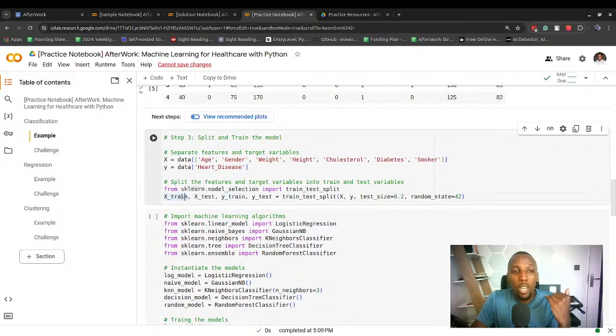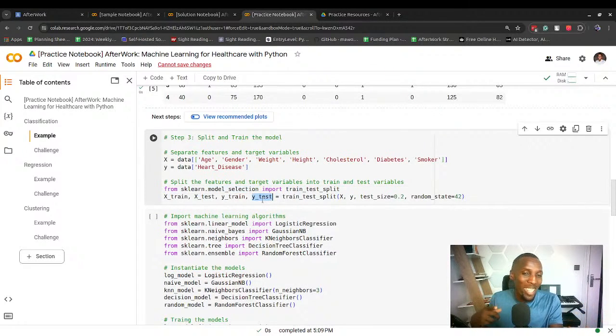So we're going to get our model and train it off the X train and Y train. And then later, once we've trained the model, we are going to ask the model to predict the values of X test. These are the features to predict its own target values. So it's going to predict target values for X test, and then we will get those predicted values by the model and compare them with now the Y test.